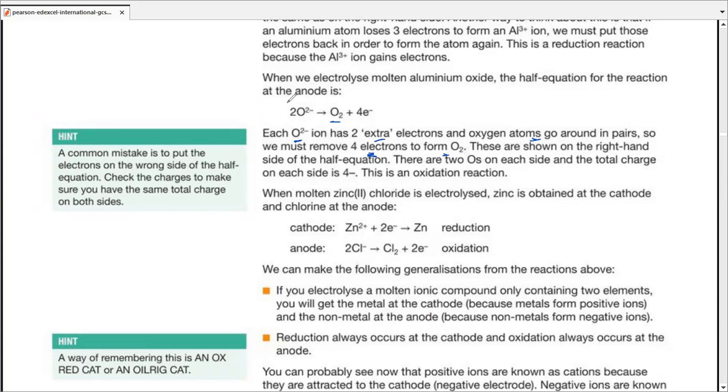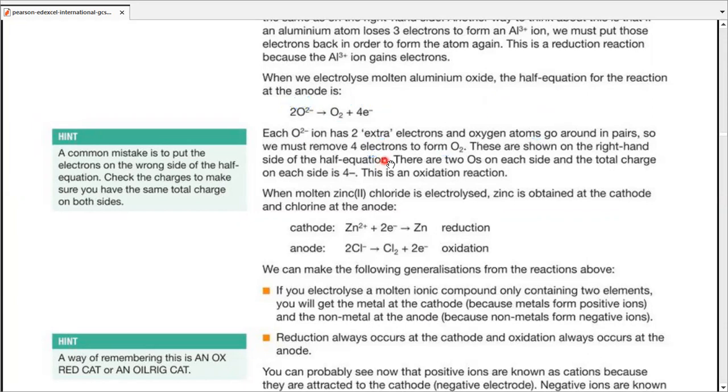Let's go with the charges. 2 into -2 on this side, moving on, 0 for the neutral molecule, plus 4 into -1 on this side, right? So it's actually -4 on one side of the arrow and -4 on the other side of the arrow. So yeah, the charges are balanced for this oxidation reaction as well. I hope that makes sense, right? Good. Moving on, the next example is zinc chloride.